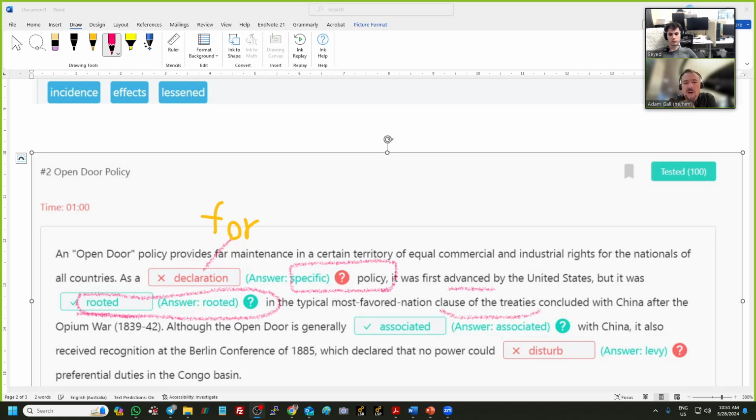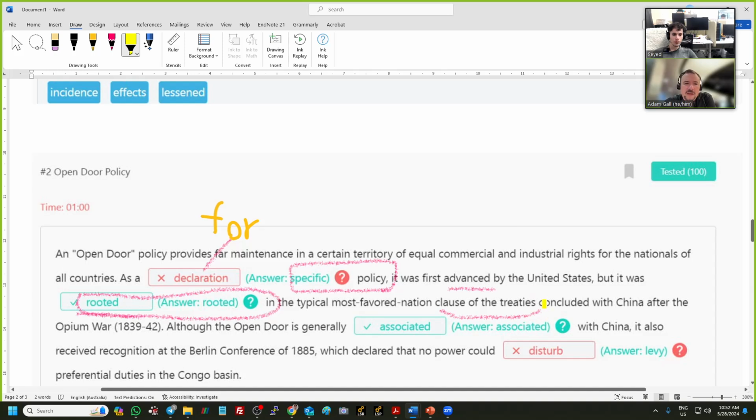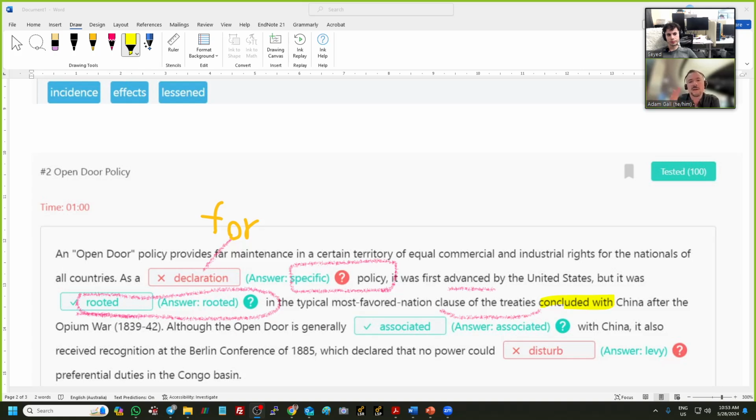So the origins of this policy are actually in certain treaties that were made in the 19th century. And clauses are elements in those treaties. They're specific things that people are agreeing to do in a treaty. A treaty is an agreement between countries. Yeah, that's right. I think they mean a treaty can be concluded. That is, a treaty can be agreed to. I think it's an obscure way of using "conclude." It doesn't get used this way very often, but I think that's what it means. It's a treaty that has been agreed to. So the treaty process, the process of coming up with an agreement, has been concluded.